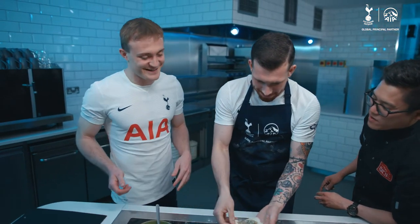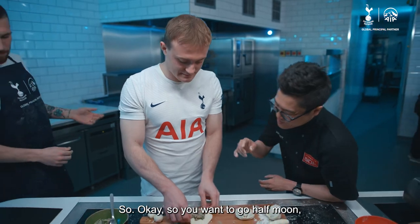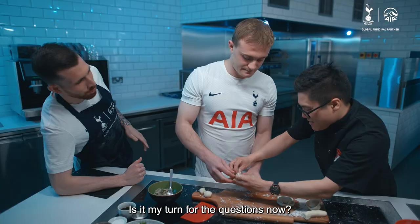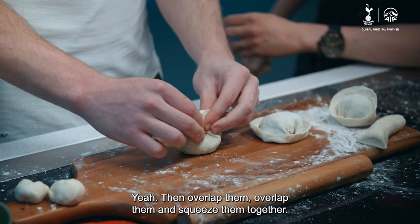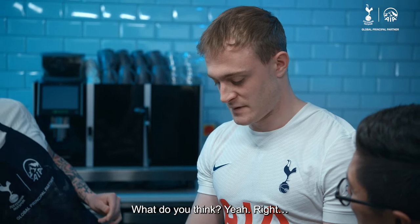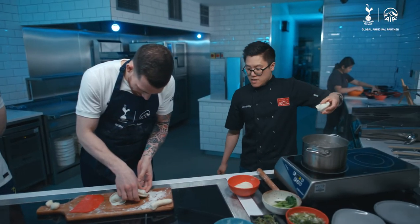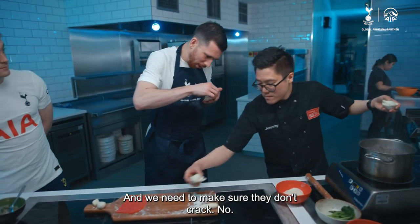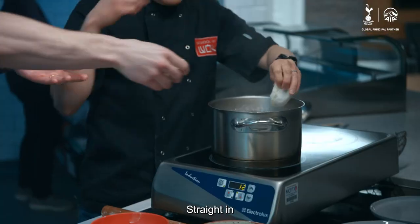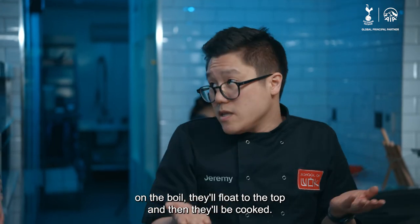This is where I wish I was paying attention. Okay, you want to go half moon — make it into a half moon, like that. Then overlap them and squeeze them together. Perfect. I'd say that's a good team effort. So all we've got to do is boil them up, pick up your dumplings, and they just go straight in. We need to make sure they don't crack. They're not going to crack — I'm happy with them. Straight in. Five, six minutes on the boil. They'll float to the top, and then they'll be cooked.